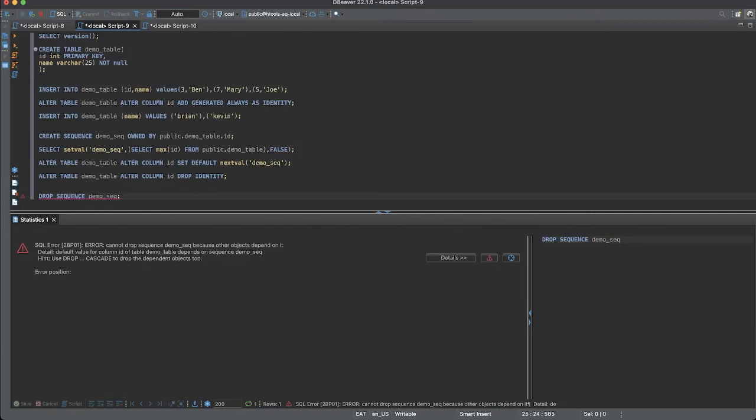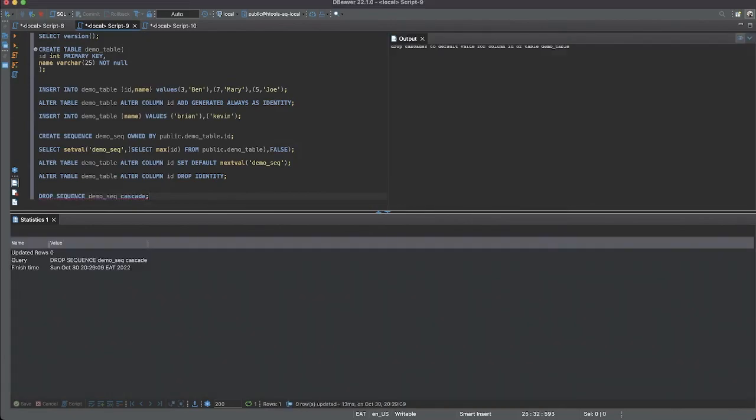So it is being used by other objects, and the other object is actually the demo table that we created, on this ID column. To make this work, we add another keyword, cascade, and control enter. Now we have dropped that sequence.